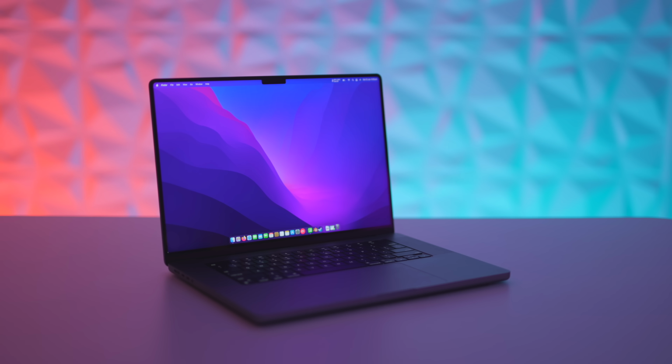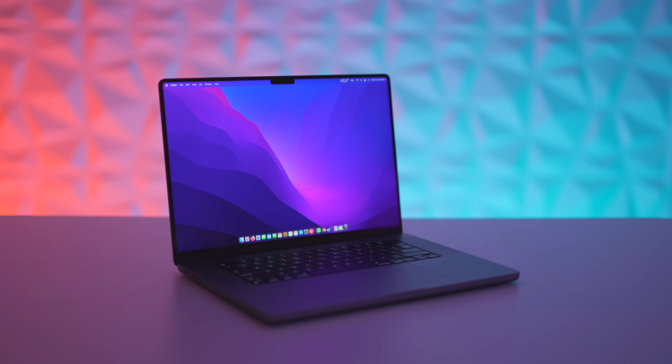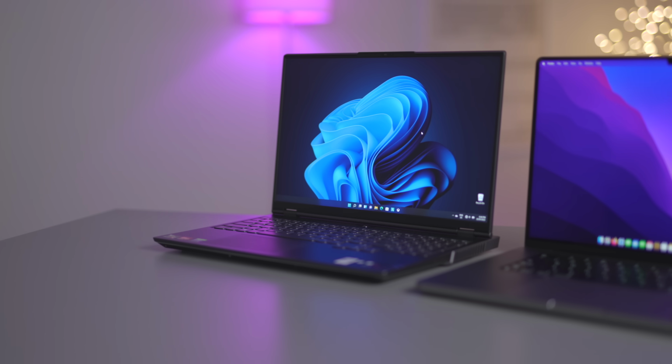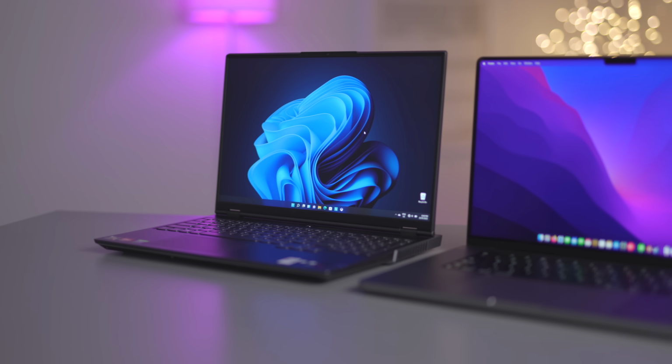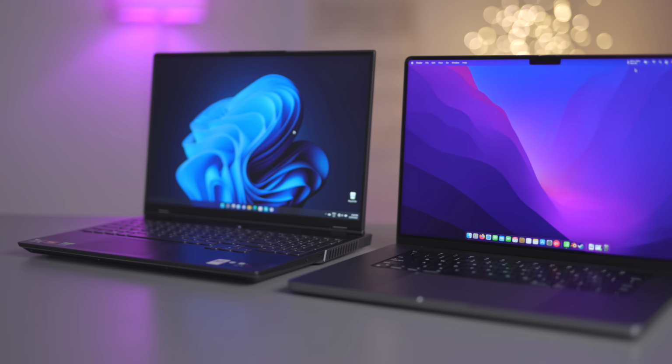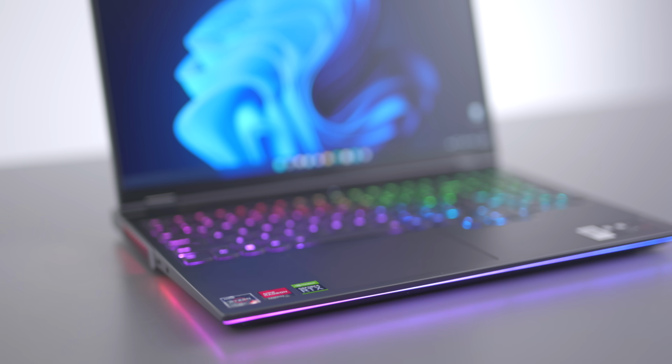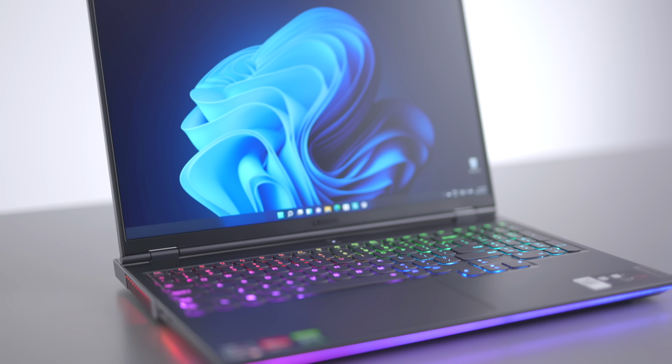And why is this so important? Well, guys, these are laptops at the end of the day. They're designed to be used on the go, and a lot of the times that means away from electricity and a wall outlet. And for some people, even though the M1 Max still falls short in raw Blender or Cinema 4D performance, for example, the ability to get full performance out of the chip while on battery is still preferable to the increased performance of the RTX laptop.